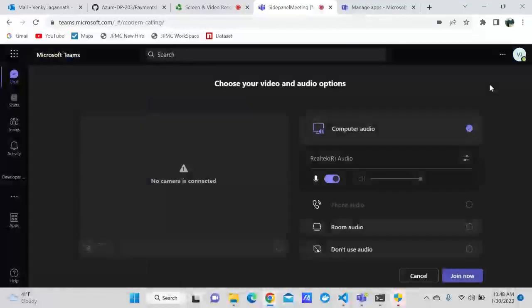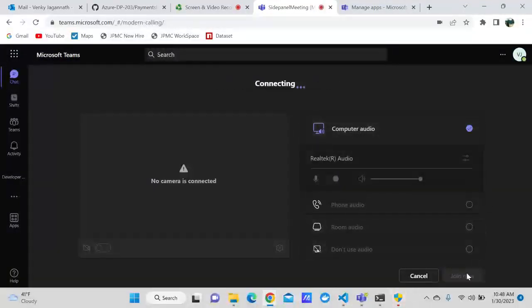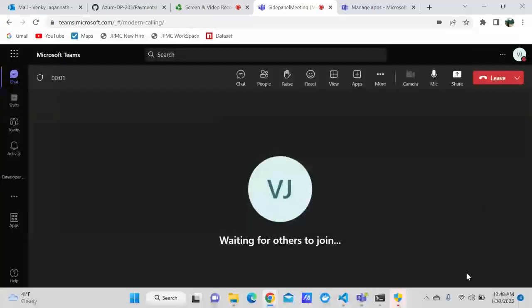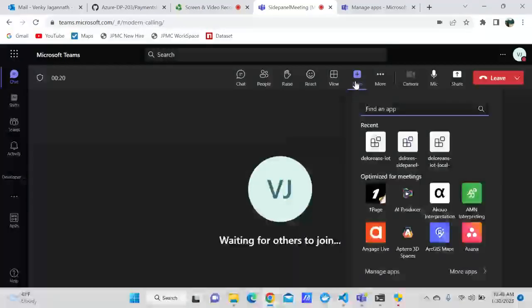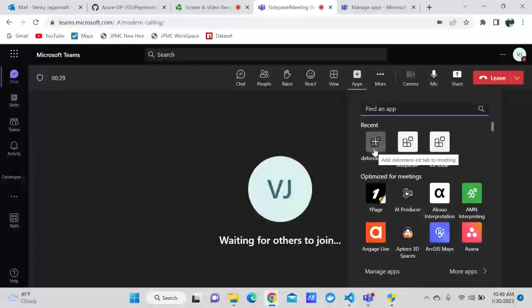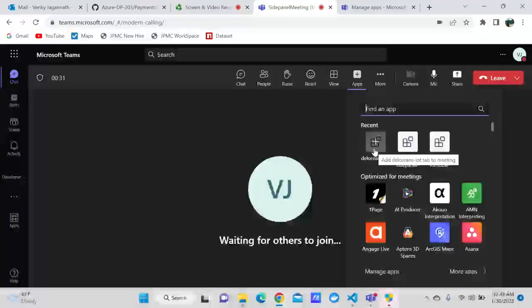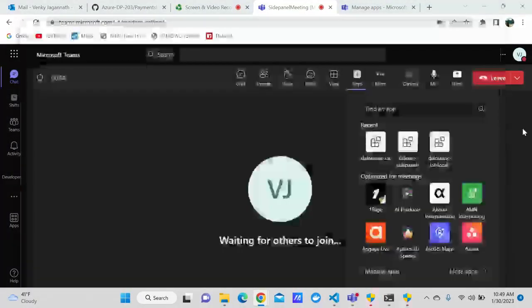Once you click on the join button here, you will join. Once you join, you can see that the meeting is open, and I'm waiting for others to join, but you will see all the participants. The cool thing now is you can add the app into the meeting as a side panel. We have already seen that. Now the one I want to show you is the IoT, the Delores IoT. This is the one which is the dynamic aspect. The customer's plugged in the device, and now he's on the meeting with us, and we can see the things going on.